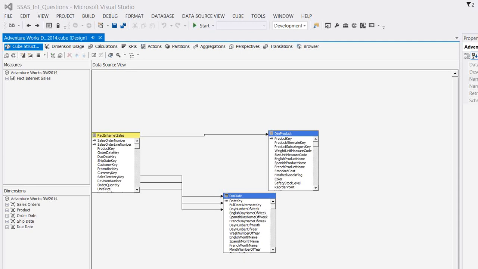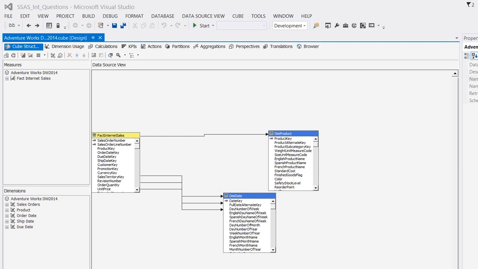In how many places can you provide the default member property for an attribute of any dimension? This is one of the important interview questions on SSAS, and when I was given an interview way back in 2010 or 2009, I don't remember exactly, one guy stressed a lot of questions on this because I didn't know the answer at that time.